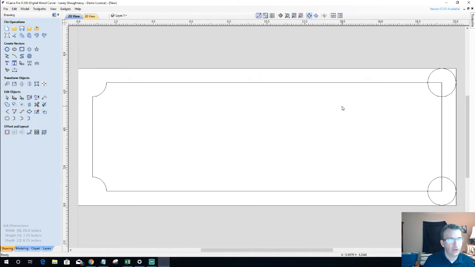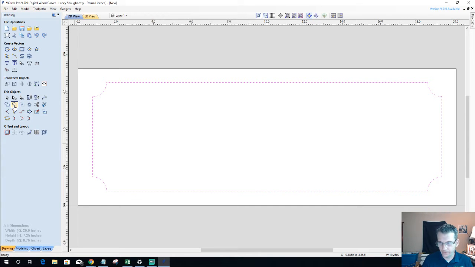So I want to take my border as my first, and subtract these circles from it as the second. If I have them selected and click this tool, it will remove those corners. So that's another way you can create those radius effects, and not just radius effects but general shapes, and we'll talk about that in a moment. But let's undo that.